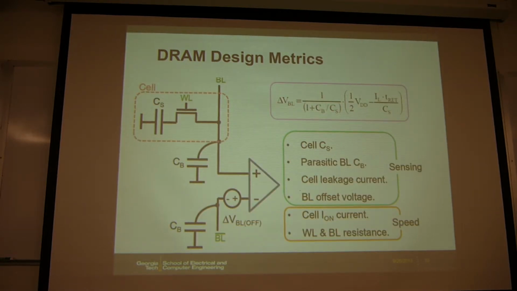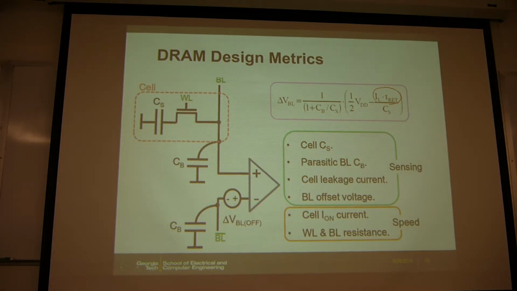And let's look at the sense margin first. We have this equation before. You have learned this before. So this is the sense margin, delta V, and then here we consider the leakage. So this is the leakage current multiplied by the refresh cycle time. Then you get the charge leaked during the refresh interval.